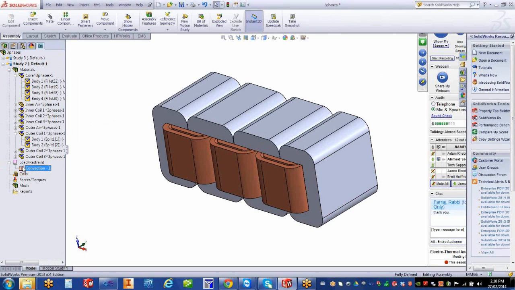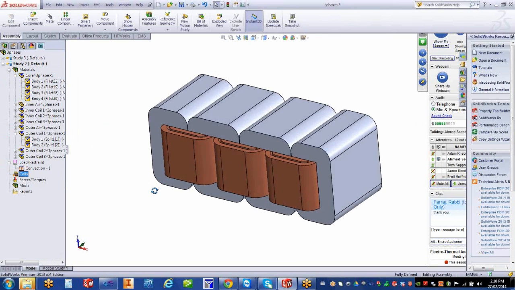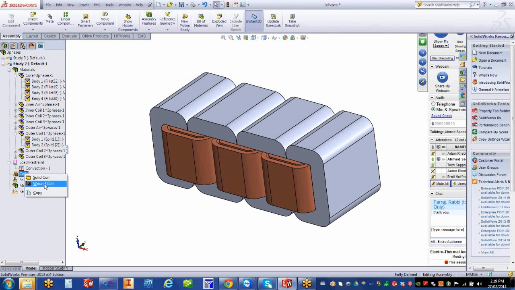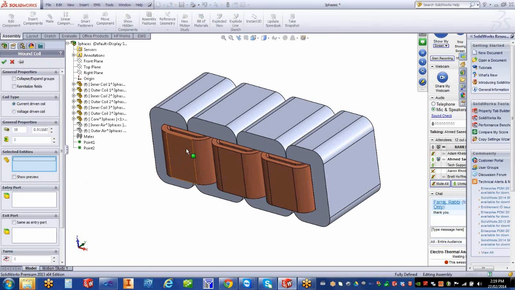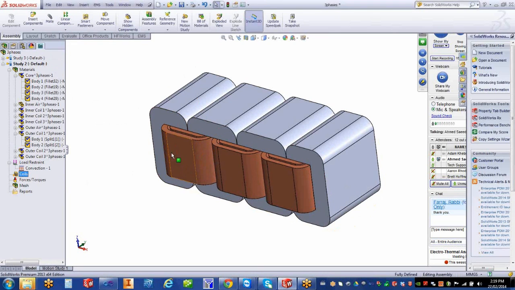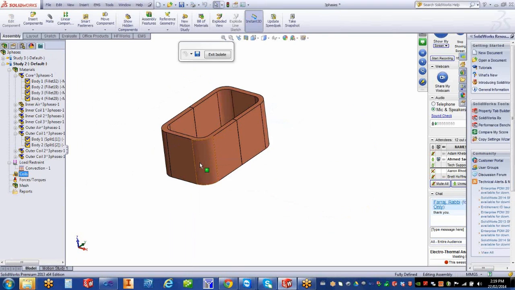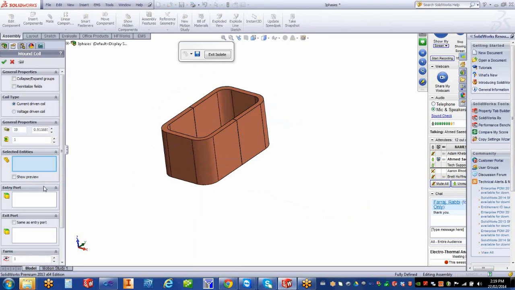So let's see how you apply a coil. Again, the subject today is not a general presentation about the program. It's mostly the electro-thermal part of it. But nevertheless, let's see how we could apply a winding. So one coil. Let me isolate it. Thanks to SolidWorks, it's so easy to isolate, because I'm working with this particular winding right now and I don't care about the others, so I say isolate and say winding. So this is one of the windings.